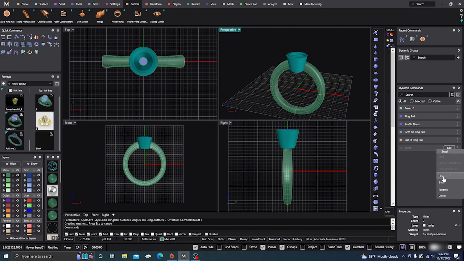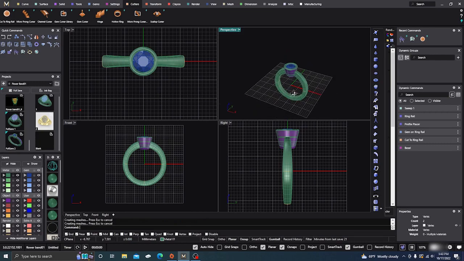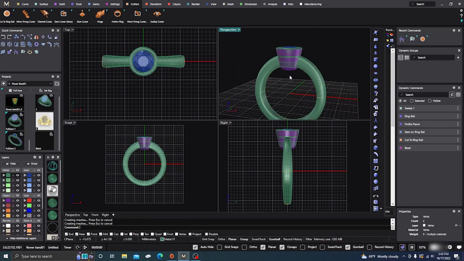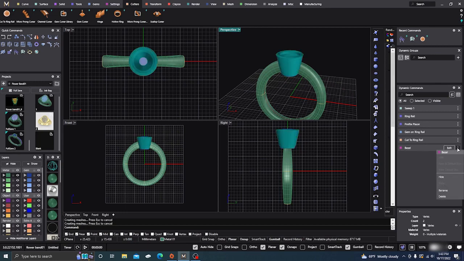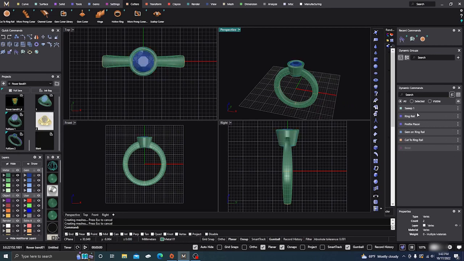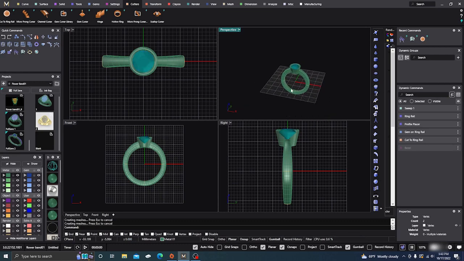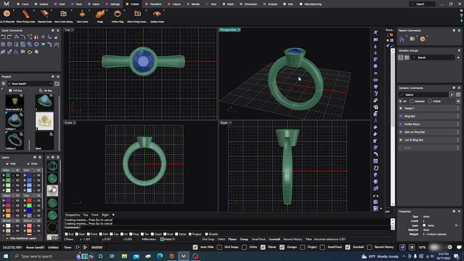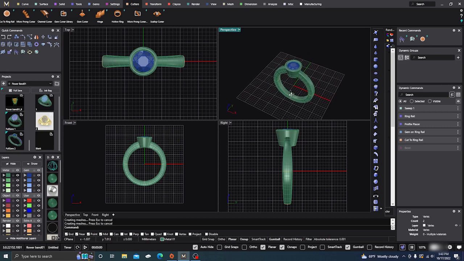So click on the box. Oh, first I have to end the command. Okay, and then hit show, and there's the original bezel uncut. Okay, and if you want to hide it, you can go back there and just hide it. So if you see some darkened out over here, they're just hidden. Most of them you can show back. The ones that are red, or they got a big old mark up there saying failed or whatever, those are the ones you really got to worry about if you're wanting to keep it in parametric history. Okay, so here we are so far.